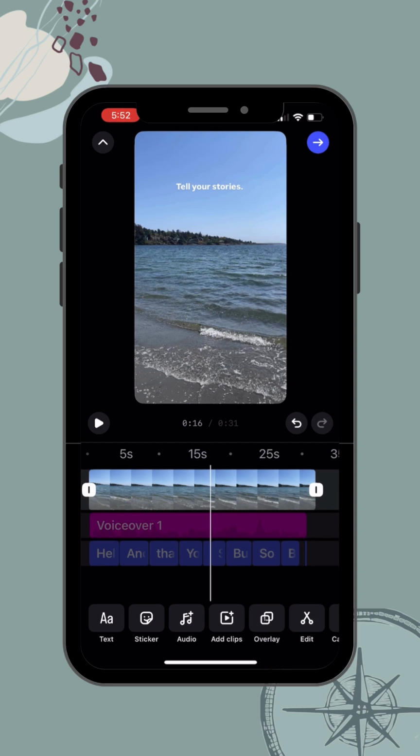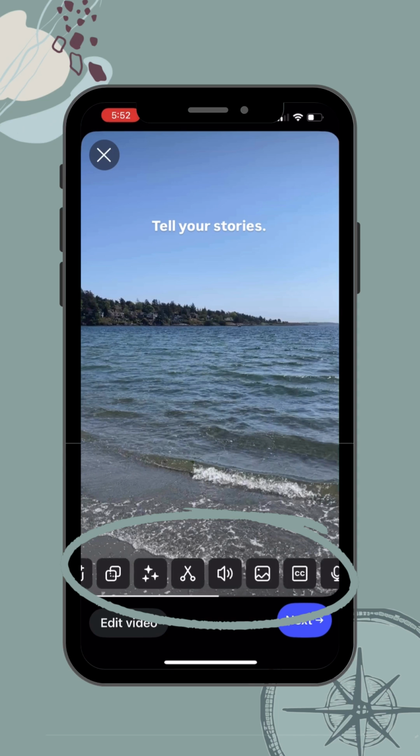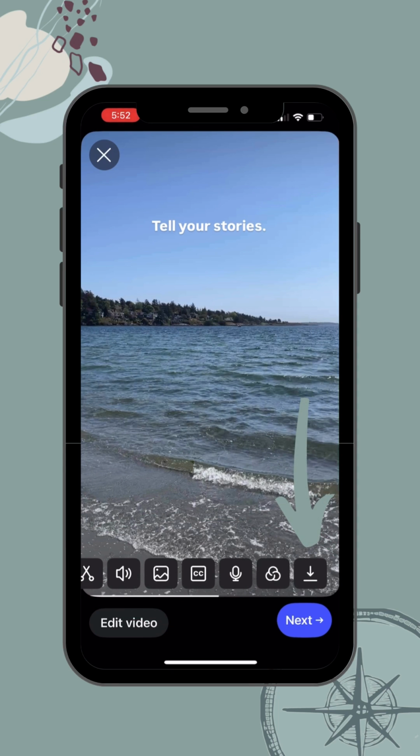So for this, you are going to need to tap on that media on the top to go back to that full preview area. You will slide your finger along the bottom, and in the very bottom right-hand corner, you'll see the download function. So go ahead and tap that download function, and that will, voila, saved. That has now downloaded your video to your phone so that you have a nice clean copy of that to do whatever you want with. If you want to put it on YouTube, if you want to put it on LinkedIn, etc.